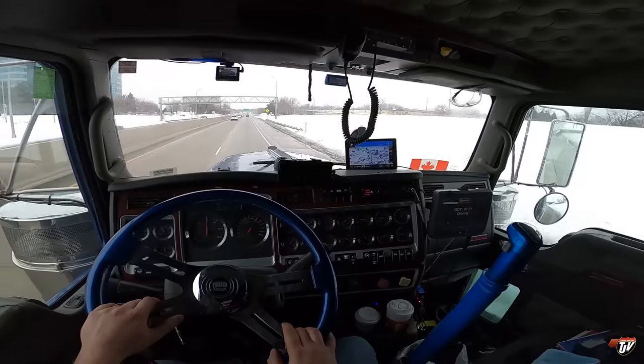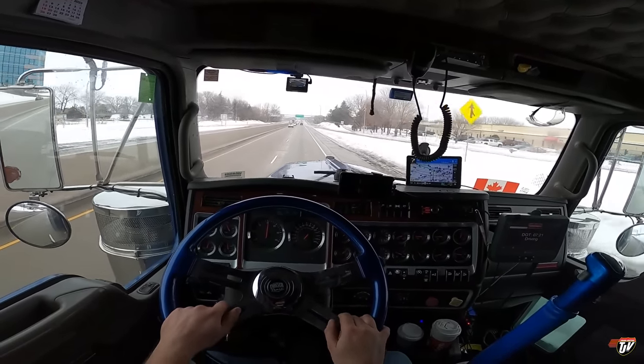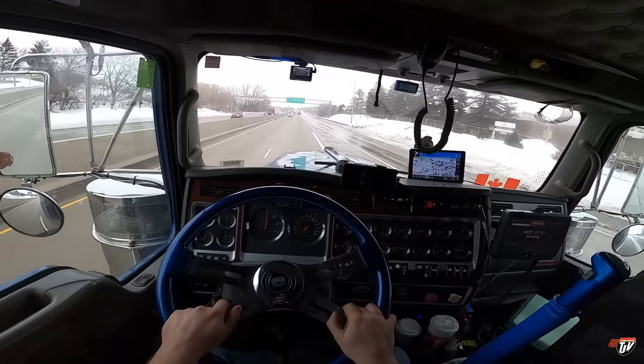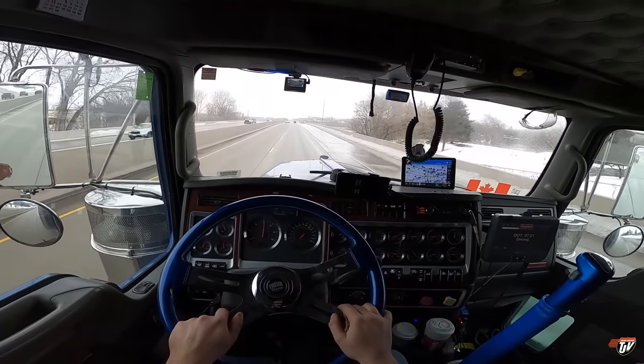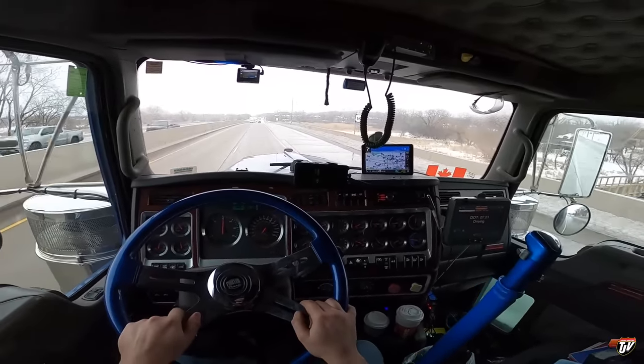We're going up through Minneapolis right now, and I'm going to be avoiding the snow that's in North Dakota and going up US 59 up through Minnesota, sort of in the bush, so it's more sheltered. And then we'll meet up at the Canadian border there and get this thing delivered tomorrow, 10:30 a.m.